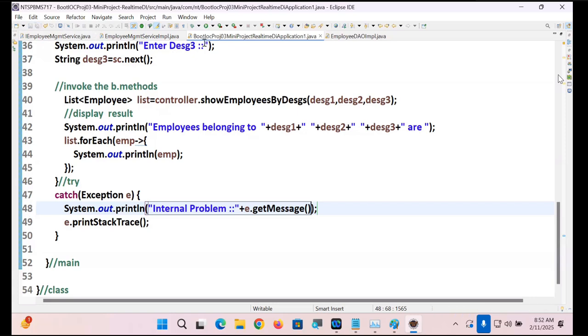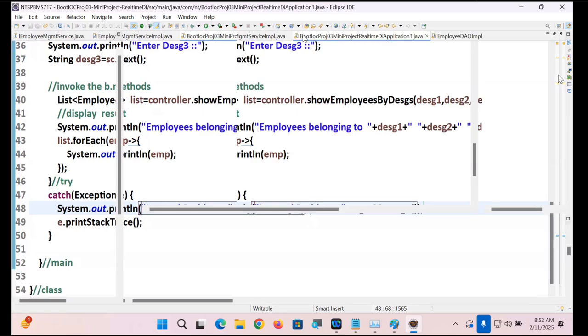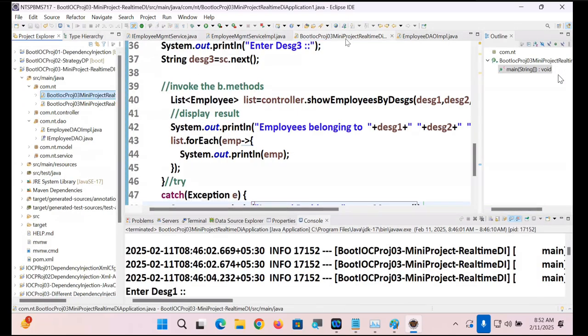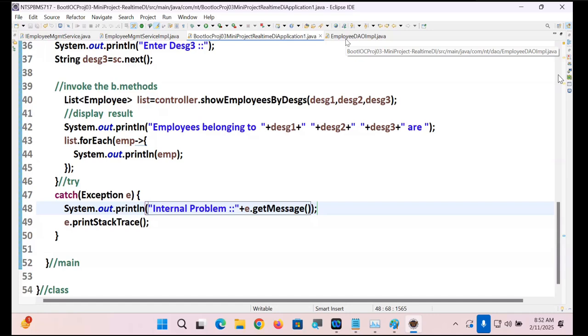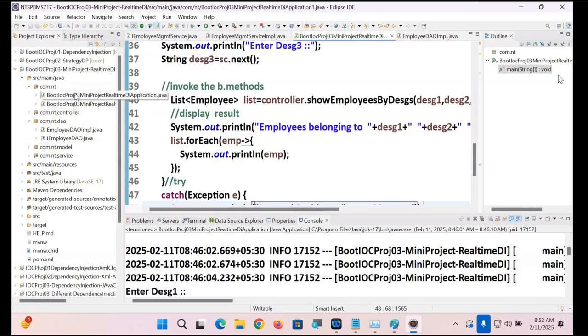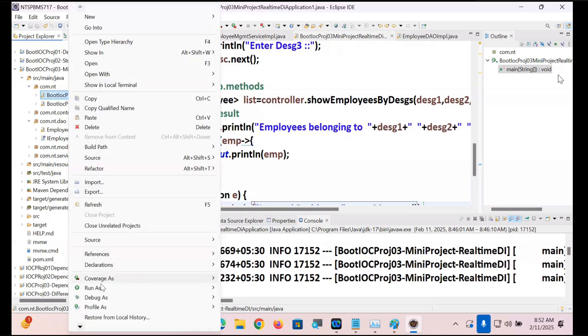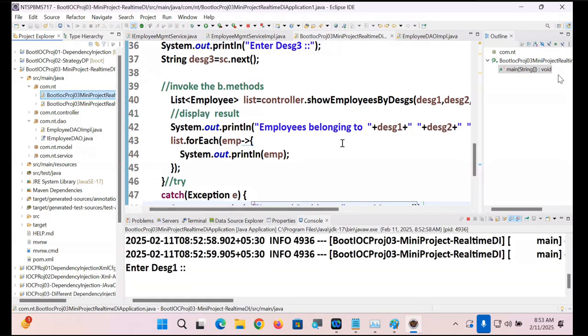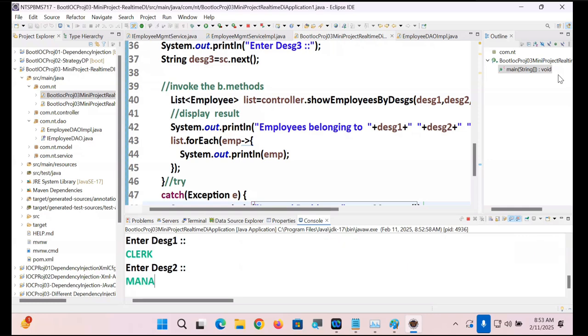Boot IOC proj 3, mini project DI, employee application. Right click, run as Java application. Right click, run as Java application. Designation one, clerk, manager. Next one.